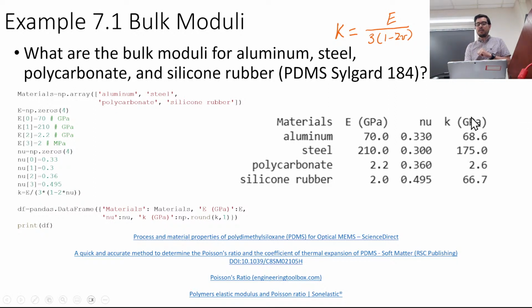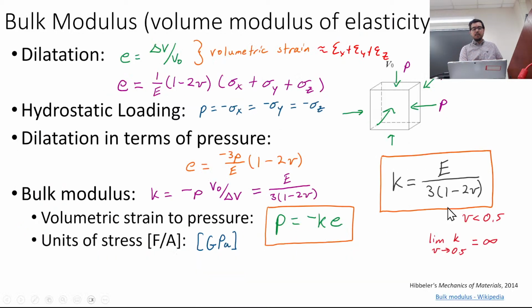But if you go around and ask people, what's the bulk modulus for aluminum and steel? They're not going to be able to rip it off the top of their head. Maybe if they work in this area they will, but that's not something I'd be able to memorize. But if you have this on your sheet, you could calculate it out. You want to have P equals minus K times the dilatation, the volumetric strain, and you want to have what K is here. So you'll be set.